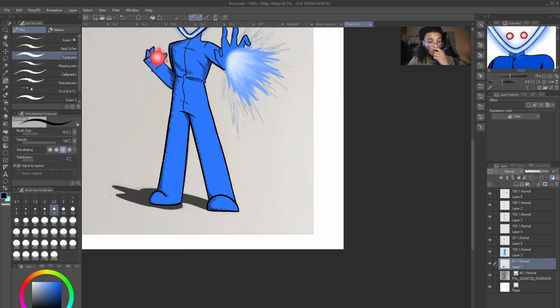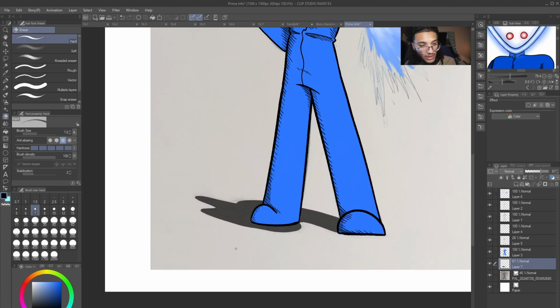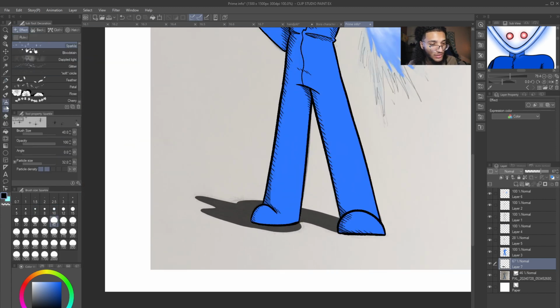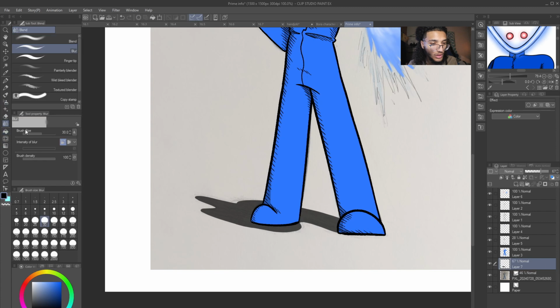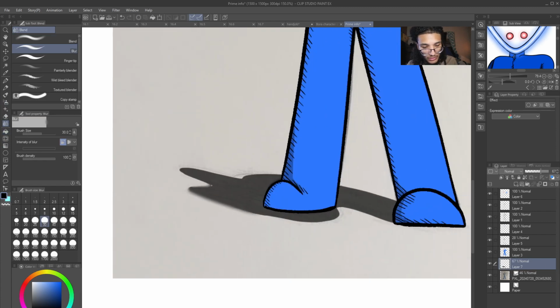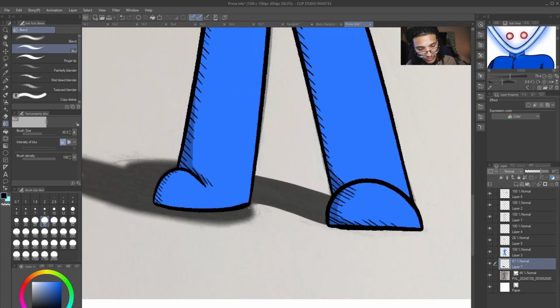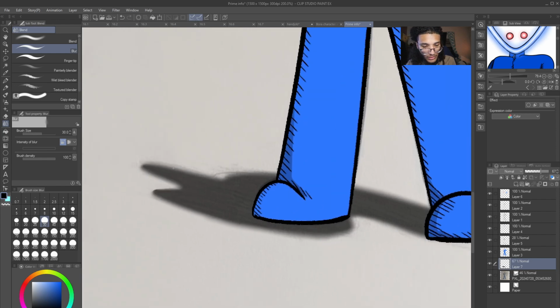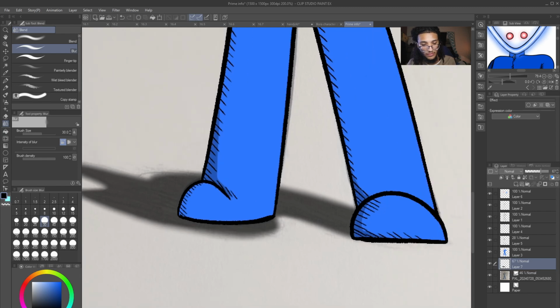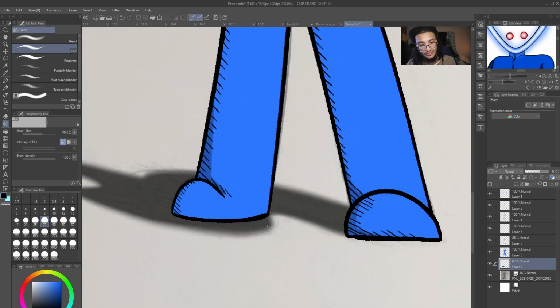Alright, so there. I could do it like that, but I like to go on the edges and then hit the blur. So that way it's like more natural shadows. The more you press it, obviously, and the bigger the size, the bigger the radius of that feature, of course.